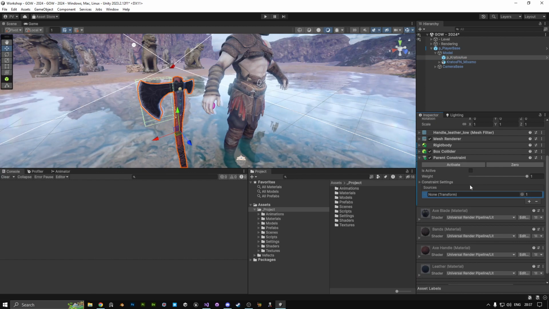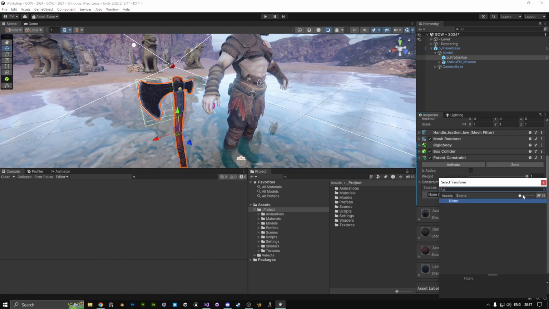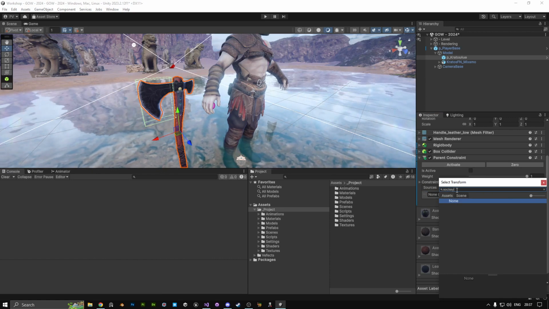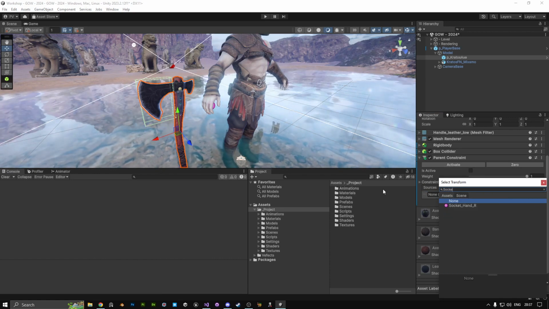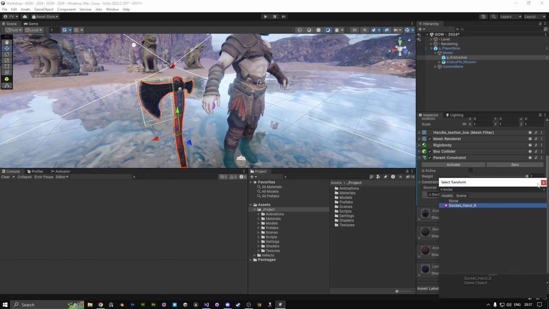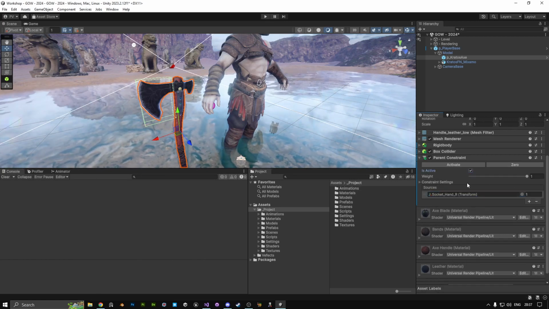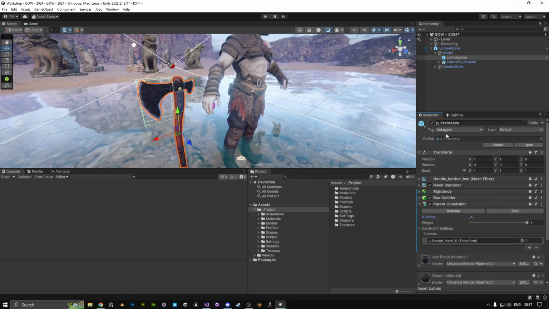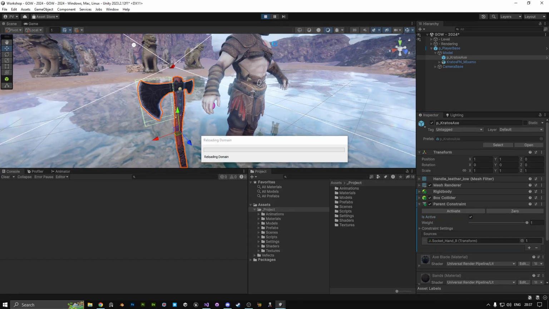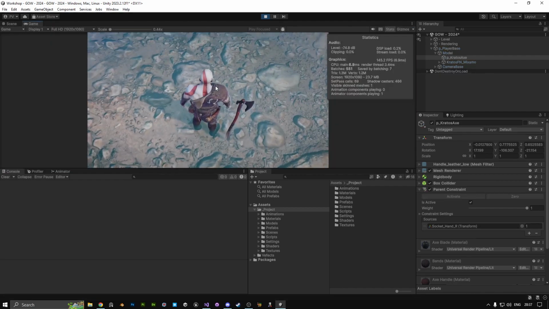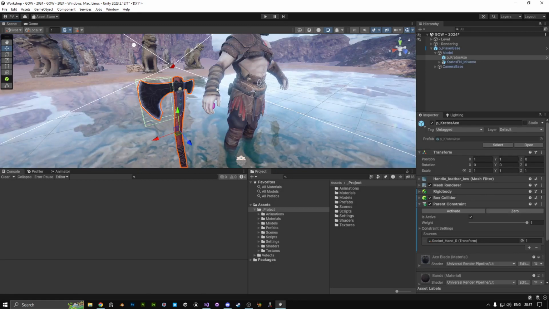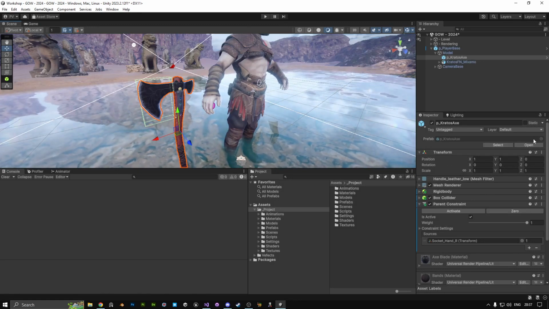I'm going to add the source, and the source is going to be that socket. Needs to be in the scene. It's called socket, right? I did call it, there we go, socket hand. There we go. And then I'm going to activate it, and let's see what happens. I might need to reset everything here. But let's just see if the character moves where the weapon goes in relation to that socket. Okay, great. It's in all of the wrong places. Nice.